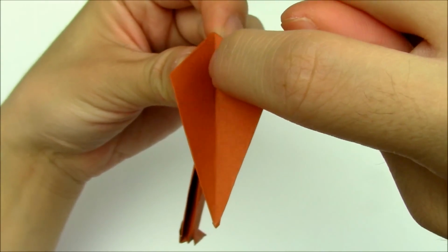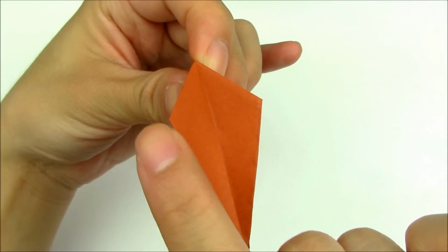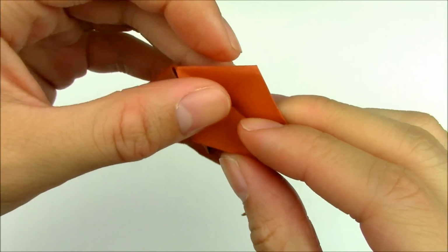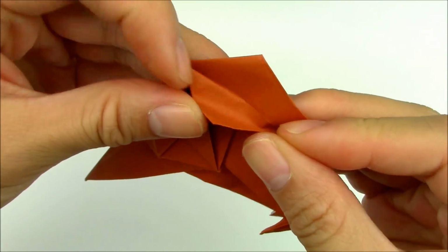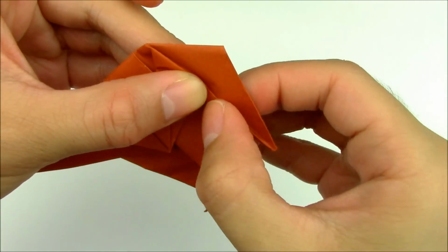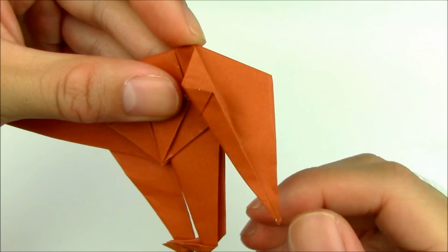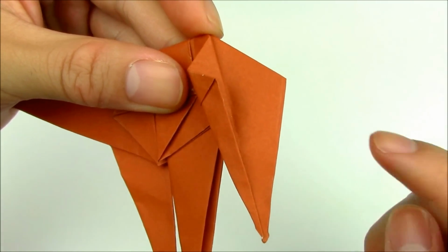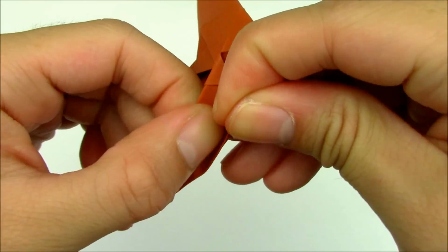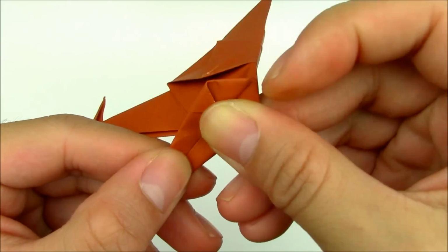And then you're going to take notice of this vertical center crease right here. You're going to take this left side, diagonal side, and align it with that vertical center crease. So I'm going to take it and fold it up and do just that. And crease it in. Then I'm going to go ahead and repeat the same thing on this right side over here. So I'm just going to align it with this vertical center crease again. And crease it in.